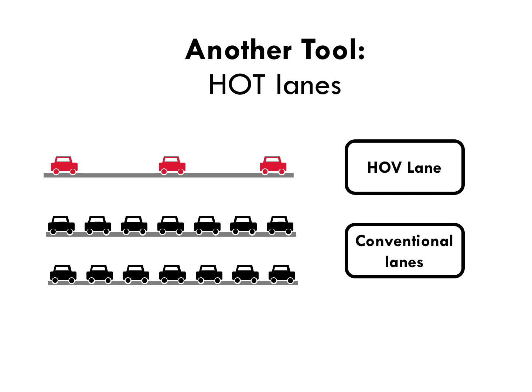Hot lanes get their names because they're adding tolls to HOV or carpool lanes. Here's how that works. We have a freeway with two normal lanes and one HOV or carpool lane. But notice there's a problem. Drivers in the carpool lane are able to travel fast, but there's a lot of excess capacity or empty space in the lane. We can solve that problem by letting people who are driving alone pay their way into the HOV lane. Here, tolls are pretty high.